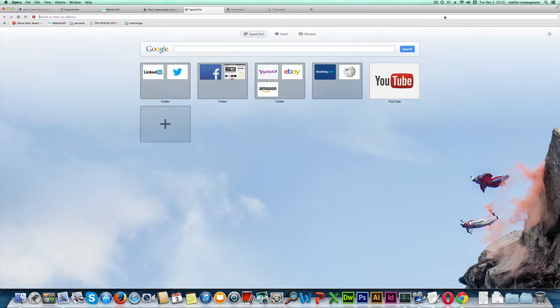So, what are my final thoughts and my wrap-up for Opera browser for Mac?